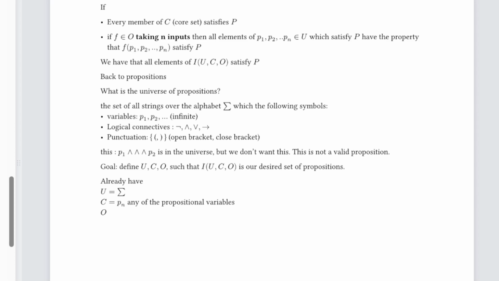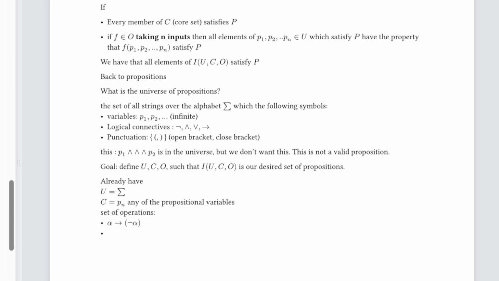So what we want is a couple of things, okay? Set of operations. Let's say if alpha is a proposition, then we want open bracket not alpha to also be a proposition.